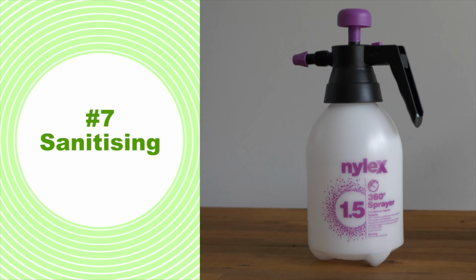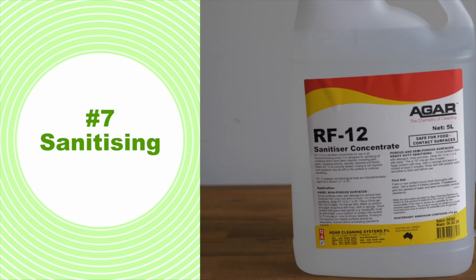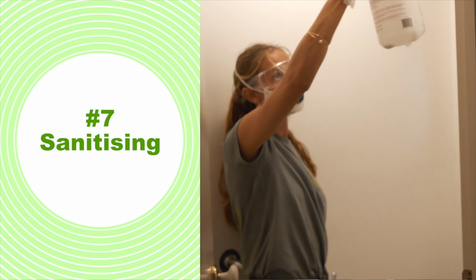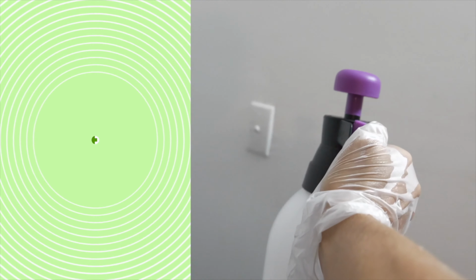You need to see if there's gonna be people on the premises and if you have to work your way around it. Number 7, after you finish all your cleaning, you'll have to go all around the premises disinfecting with this spray. We will have a special sanitizer that you will put only 50 ml of the product, the rest filled up with water. We will use this only on traffic areas, furniture, walls.